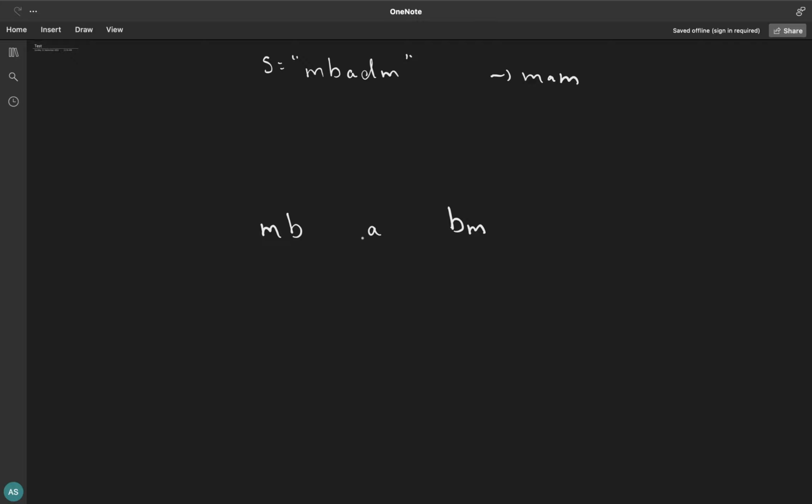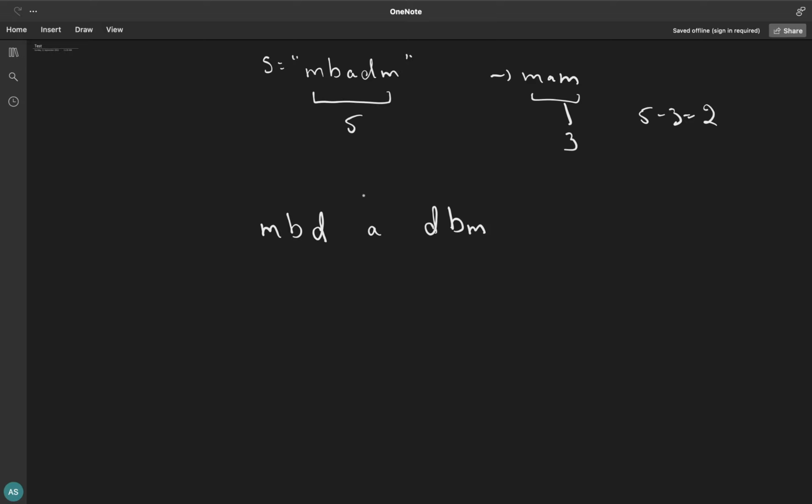Next we have an A after B. Yes, we do. Then after that we have a D here, but we don't have a matching D here to make it a palindrome. So we can insert one D here. And now if we see, this string will become a palindrome. So what we can see is if we calculate the longest palindromic subsequence, which is of length 3, and we subtract it from the length of the original string, which is 5, we'll get the minimum number of insertions we need to make this string a palindrome.